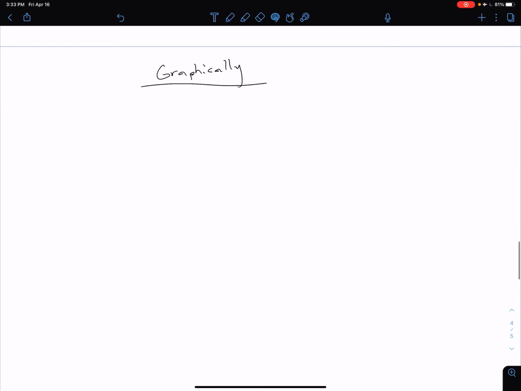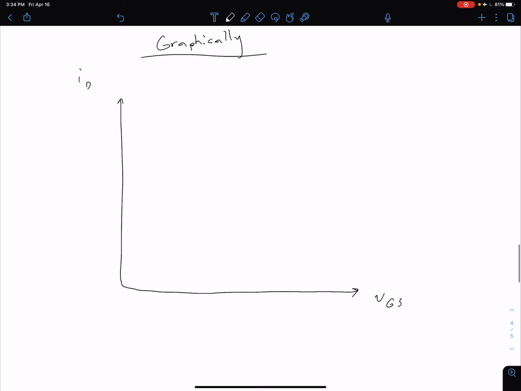If we consider this small signal graphically, let me just quickly redo this. We're going to plot our drain current versus our VGS. Remember, if we don't have a threshold voltage, we essentially don't have any current. Now in practice, we're going to have a little bit of current called the subthreshold current, but let's assume it's 0 until we get to VTN, and then we have some increasing current as we increase our gate to source voltage. We're going to have some point in here that is our Q point, and so we're going to have some corresponding IDQ and VGSQ.